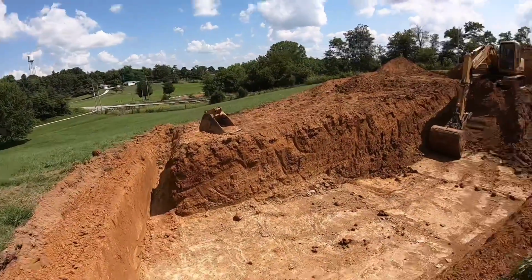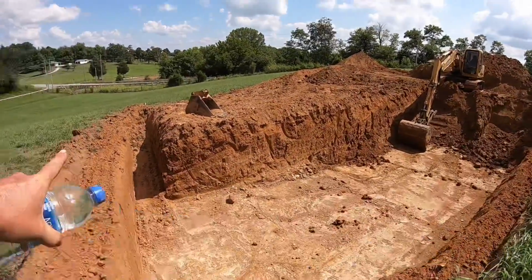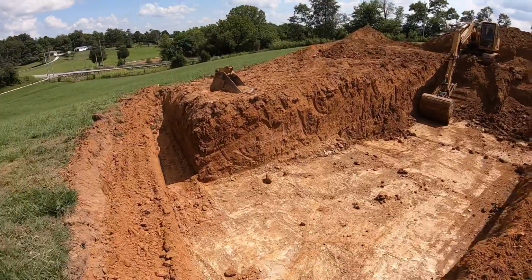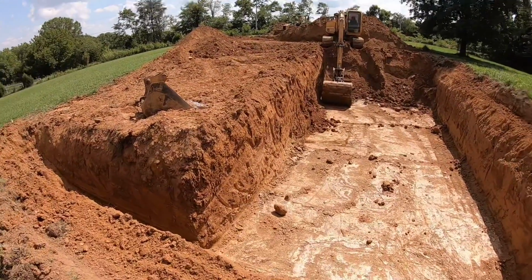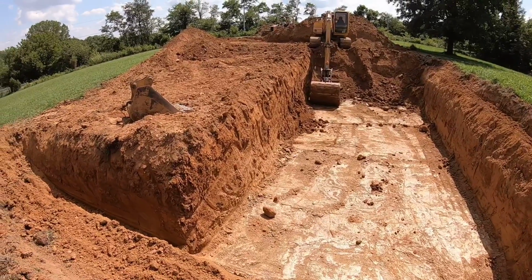I'm not quite halfway across, but this side's 9 foot deep and that corner's 3 foot deep. So yardage wise, I think I've moved about half the dirt, but I've got a couple other meetings to get to this evening, so that's where I'm going to leave it for today. We'll be back in the morning, and hopefully by lunch we've got this thing pretty close to ready to put footers in.